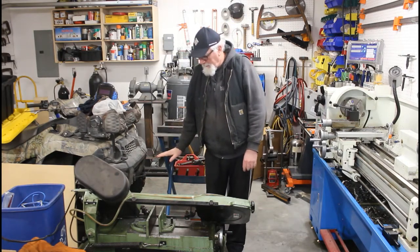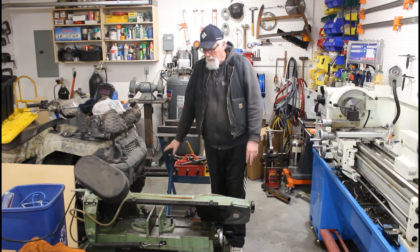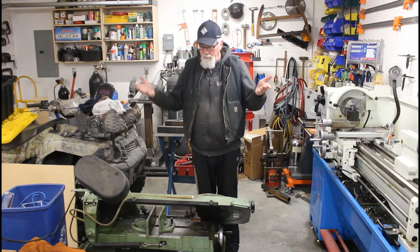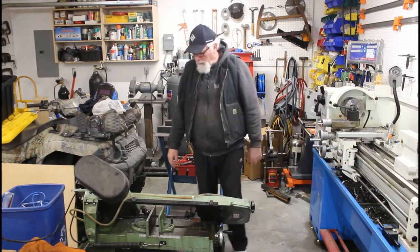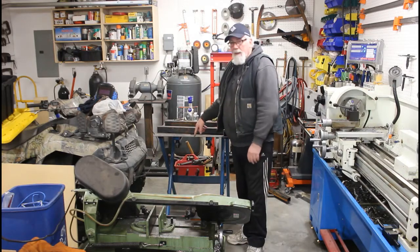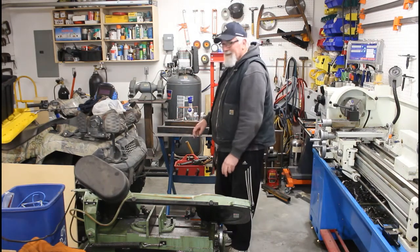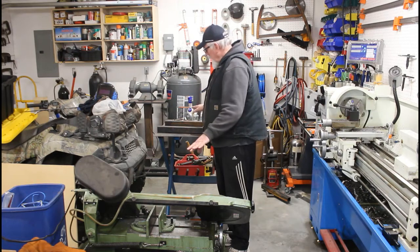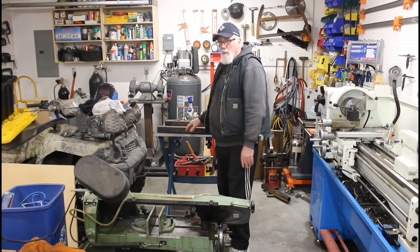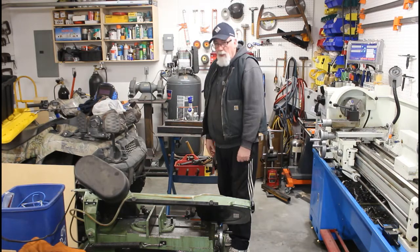And then you can't find a brace or anything that works good when you have longer material to cut. So anyways, I thought it would be handier just to have the whole thing at a higher level. So what I'm going to do is raise it up so that this cutting surface is slightly, like a quarter of an inch, higher than my welding table here. So that way if I want to cut something that's longer, I can just lay it on the saw and on the welding table, just shim the material on the welding table up a little bit to make sure it's level. And then it'll work out a lot better.